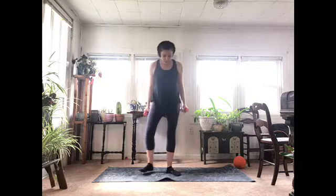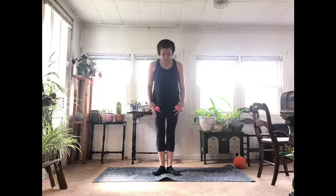All right, we're gonna bring ourselves into that turned out rotated position. Weight a little in the balls of the feet. We're gonna open those knees over the toes. And one of the tricks that we use to make sure we're not overly turned out in our feet is look down. You should be able to see your big toes. If you can't see your big toes, your feet are too far back and your knees are too far in. So bring your feet in a little bit. Make sure you open up those knees as much as they can go.